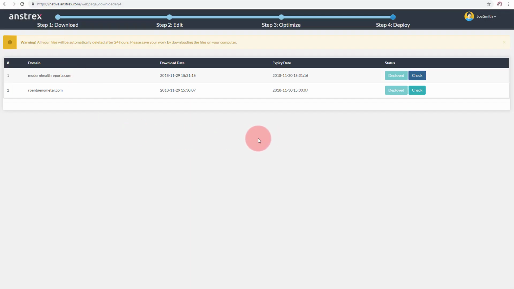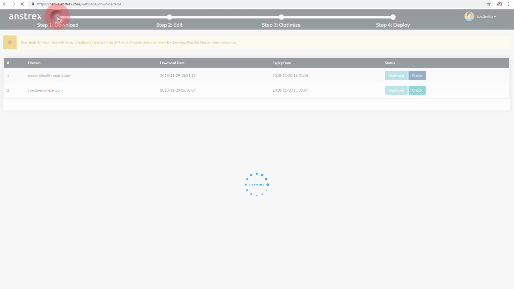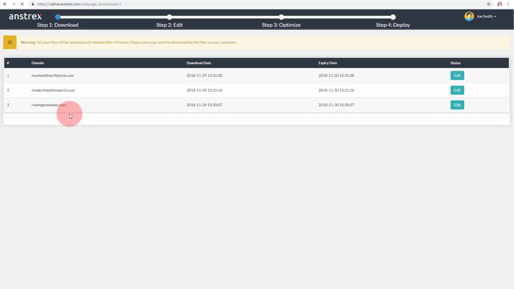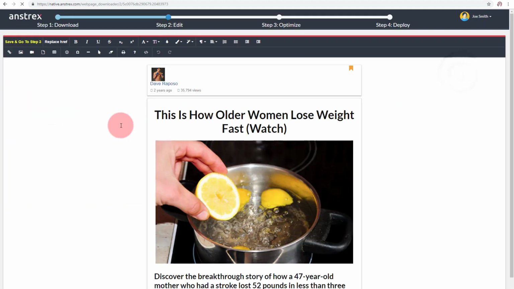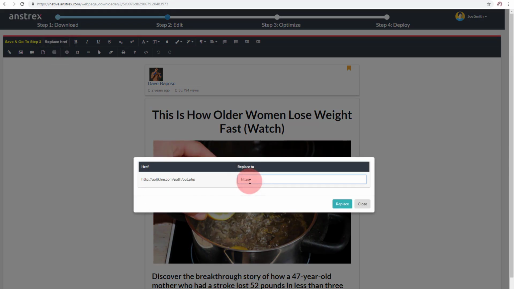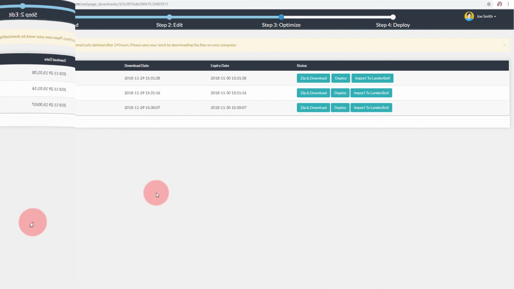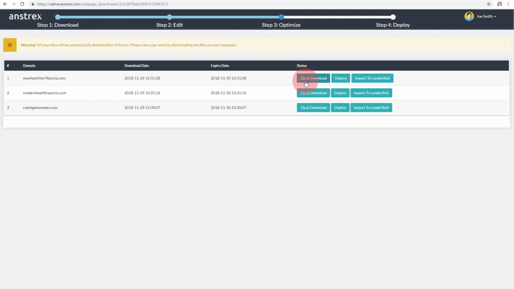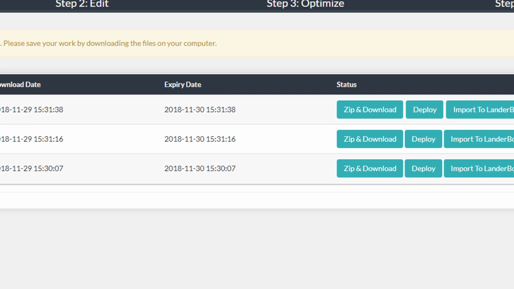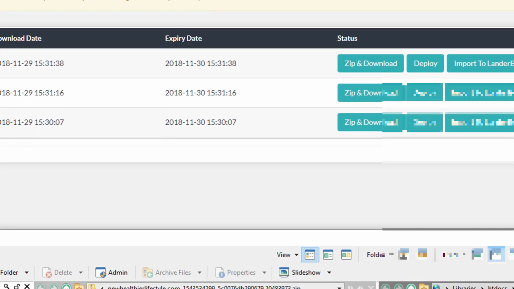All right, so let's do the third landing page again using the same method. I'm going to speed up the process this time to save some time here. In this case, I'm going to show you what the zip file looks like. So I'm going to click on the zip and download button, which will initiate the download of this file. And the file is already downloaded on my PC. And I'm going to open that file in my Explorer here.